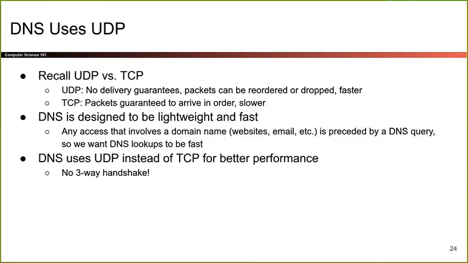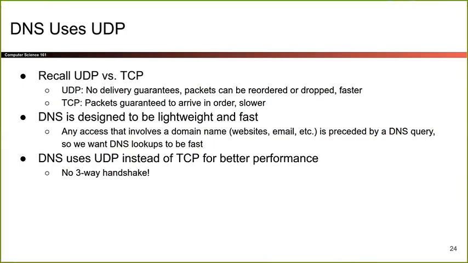So that's good. And also, if you think about it, the DNS request and response are kind of one-to-one, right? You make a single packet with a request, and you get one response back. So there's no real need to make sure things come in order because there is no order. It's a single packet and a single packet coming back to you. And if you make the request and the response doesn't show up, what do you do? You just resend the request. So TCP is good, but it's not that useful here because you don't really care about things showing up in order. All you want to do is fire off a single packet and then get a single packet back. And if it doesn't show up, just fire the packet a couple more times.